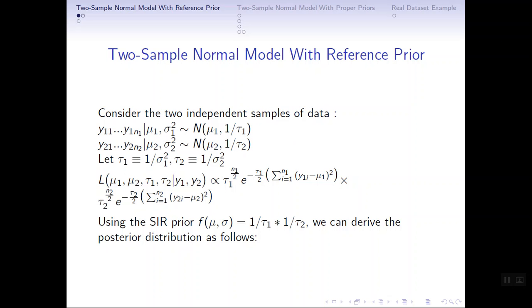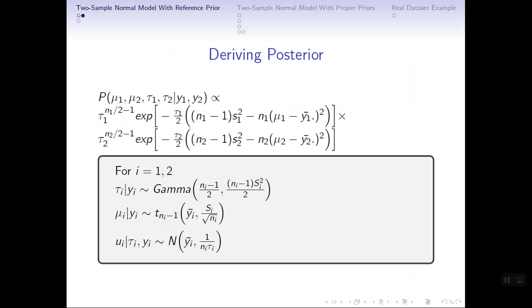And we define the standard and proper reference prior as follows. So 1 over tau 1 times 1 over tau 2. And we could derive the posterior distribution in the following way. Okay, so we simply multiply the likelihood times the prior, and it's the exact same as a one sample normal, except there's two of them. And the prior, it's this -1 right here, because it's just 1 over tau, and times the previous equation.